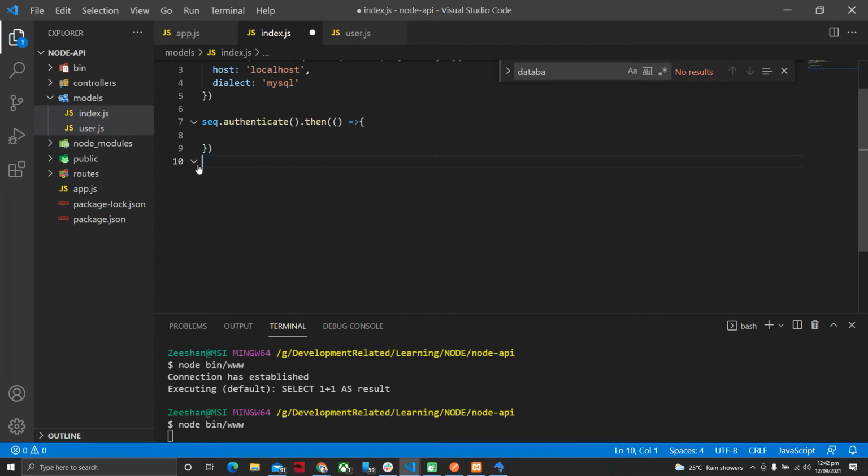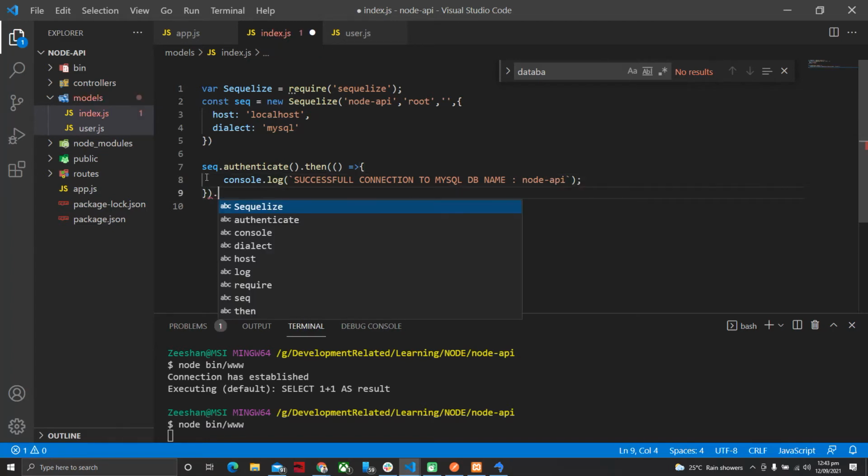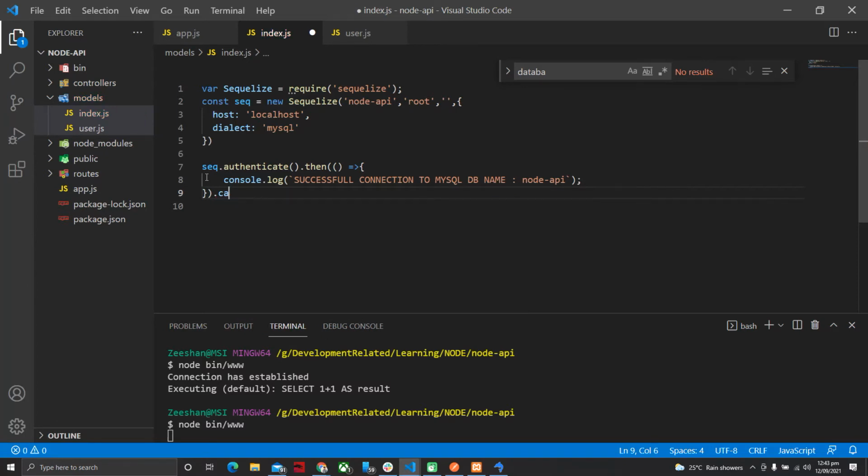So I'm removing all of that stuff and I'm just logging here, successful connection to MySQL DB name. I will add name afterwards here. I will just do it in the string literal, so our variable will be used directly without an issue. So name here, our name is currently a string, node dash API. I will make it dynamic afterwards by using our env file.